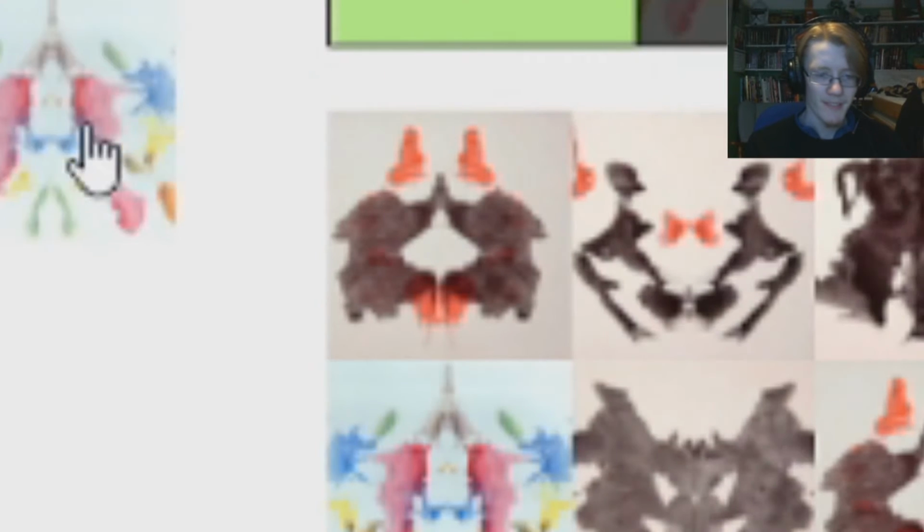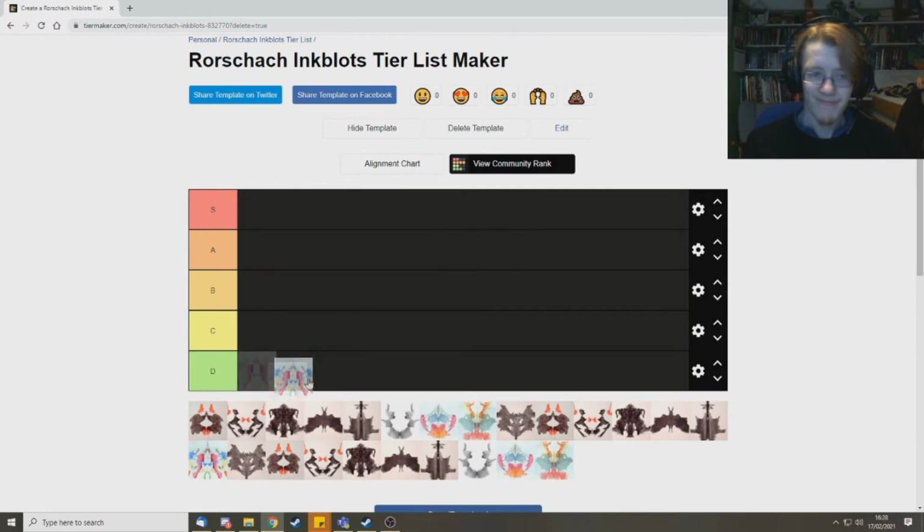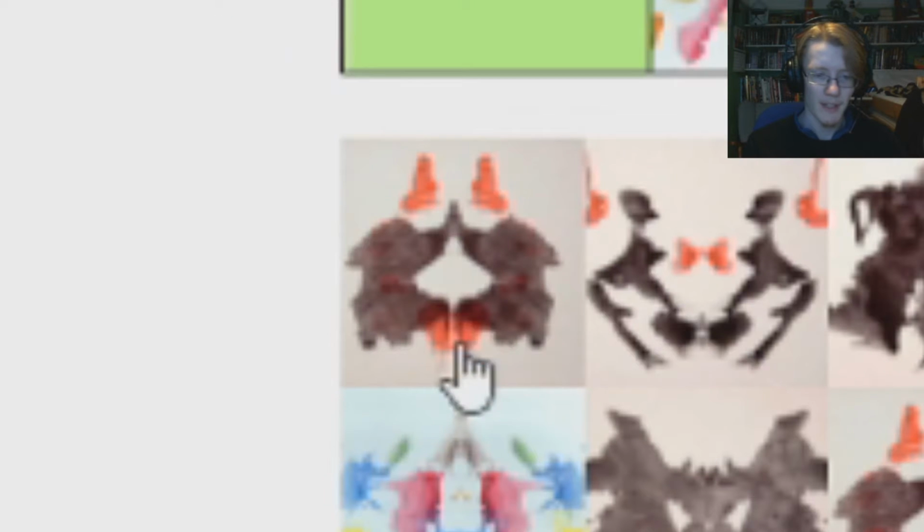So this first one, I don't like Rorschach tests when they have colour, right? I like it when it's just black and white. So for me, that's going to be solid D tier because of the colours. Not a big fan.